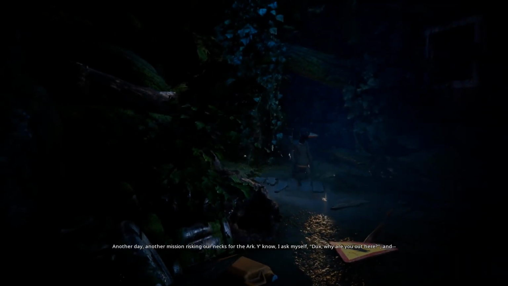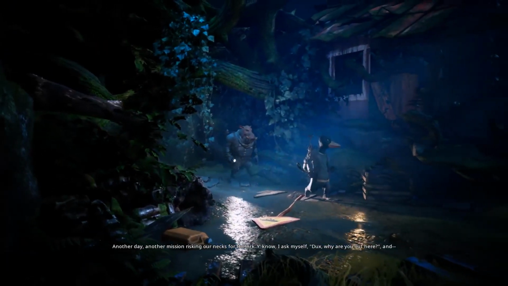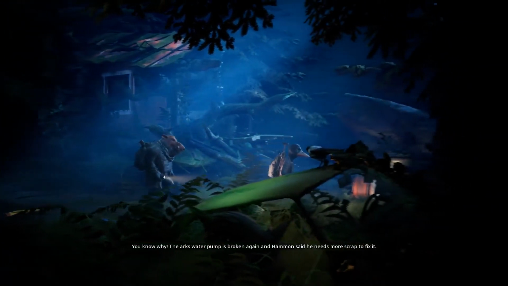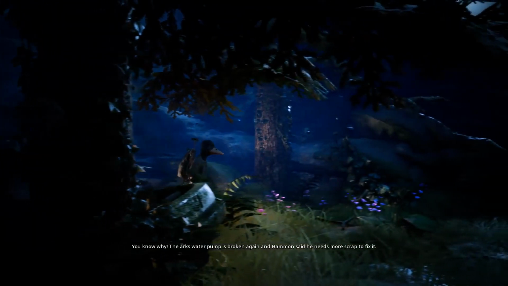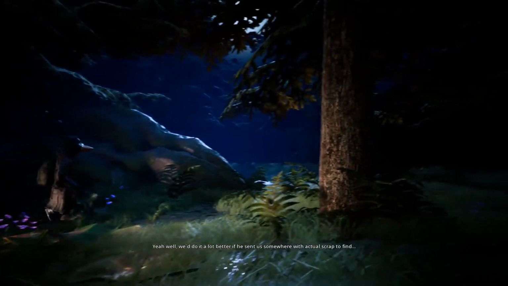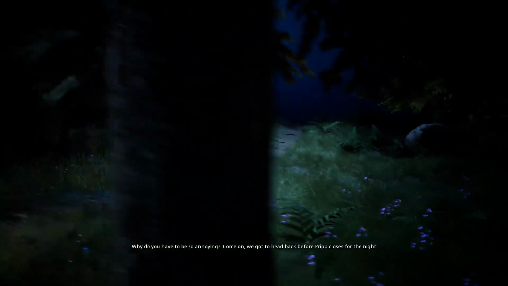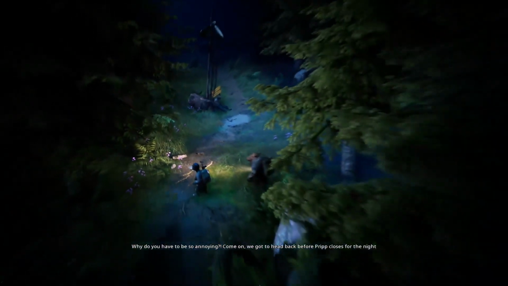Another day, another mission, risking our necks for the Ark. You know, I ask myself, Dux, why are you out here? And... You know why. The Ark's water pump is broken again, and Hammond said he needs more scrap to fix it. yeah, well, we'd do it a lot better if he'd sent us somewhere with actual scrap to find. Why do you have to be so annoying? Come on, we gotta head back before prep closes for the night.